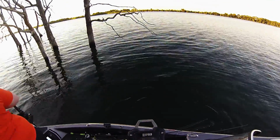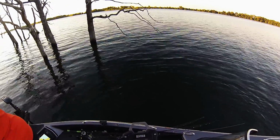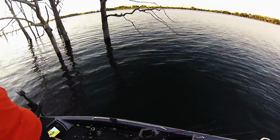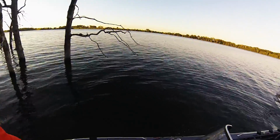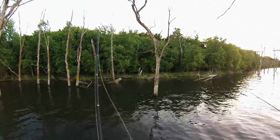Total, I flipped next to that tree. I was just sitting there on slack line. Never felt anything. And all of a sudden it was like 10 feet off the side of the tree. What do you guess our total is, Tanner? 9-4. 8-6-2. That was pretty close to 8-4.